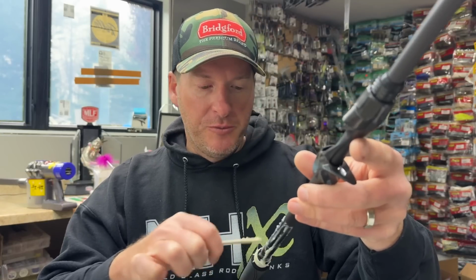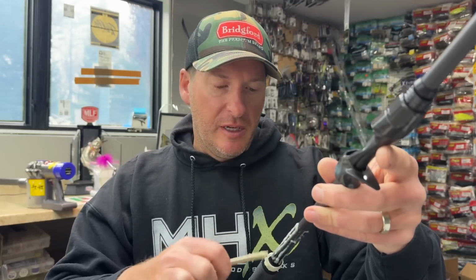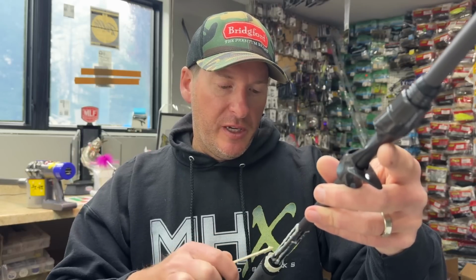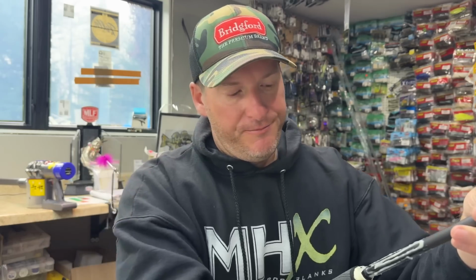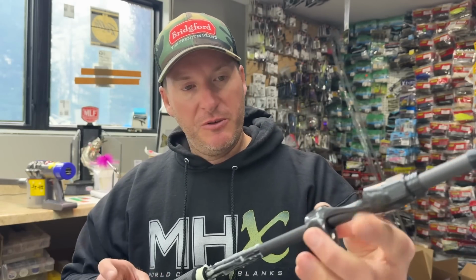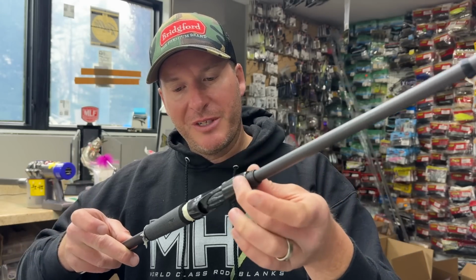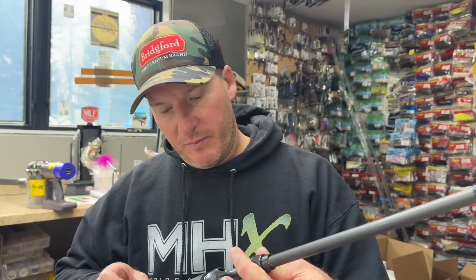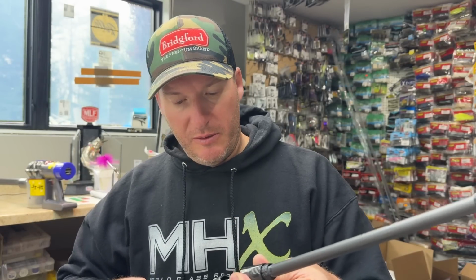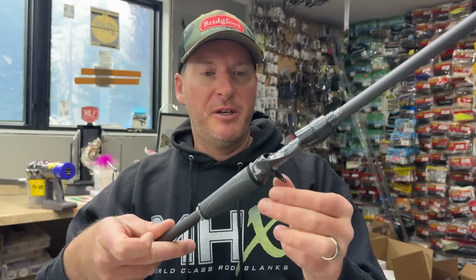I'd rather put too much glue on, guys, than too little. Honestly, you can wipe away the extra glue. If you put too little on, you could potentially have a reel seat or something that slips. So now I'm going to slide the GAHO reel seat down, spin it. It snapped into position. You can see a little bit of glue popped out around the edges.